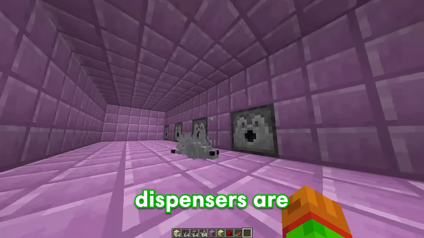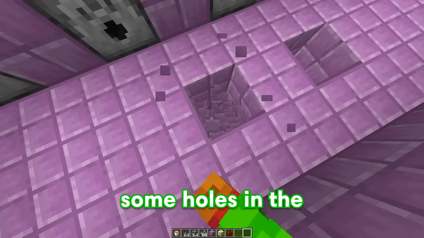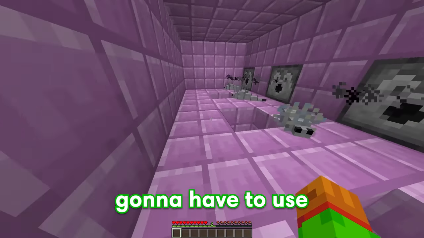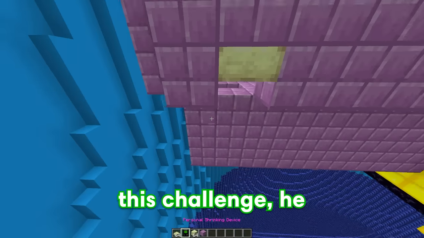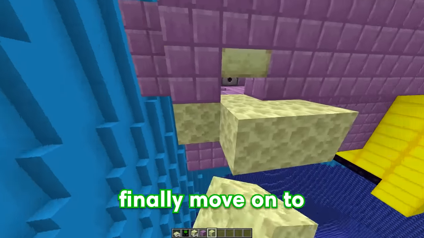Now that the dispensers are filled, we're gonna give Bubbles a way to fight them with. To do this, we're gonna break out some holes in the floor and then fill it with lava. So as soon as Bubbles steps on the tripwire, he's gonna have to use the holes to fight the silverfish. And oh my goodness, this is actually a lot harder than I thought. Once Bubbles makes it past this challenge, he can finally turn normal size again. And now, we can finally move on to the next section.